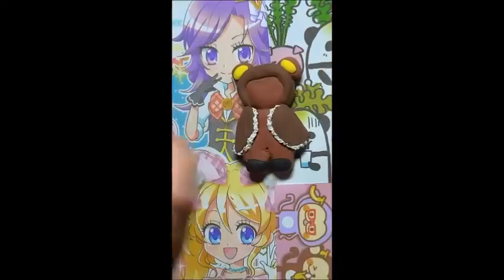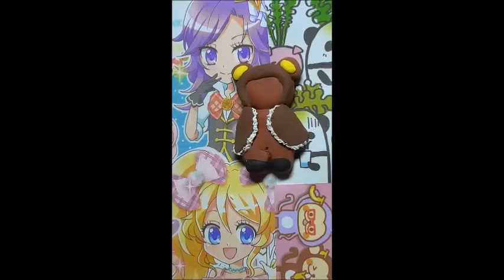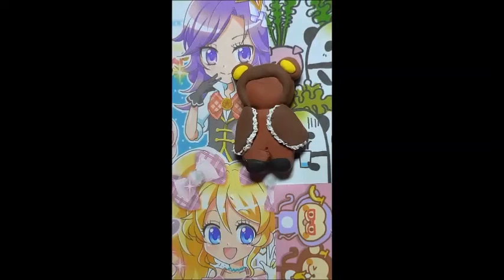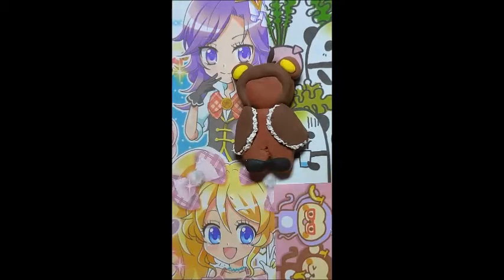So here I am making the antlers, and for the antlers I just made a darker color of brown by mixing some black clay and the already dark brown clay I had. For the antlers, it's a bit tricky because they're so thin and small. You're just gonna roll out little stubby kind of snakes, and you're gonna attach them to the top of the head. To help me attach the antlers, I sometimes picked it up with a needle and put it on the top of the head, because I found that the needle would stick to the clay, so I could just put it on really easily.